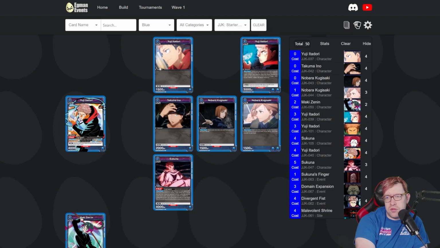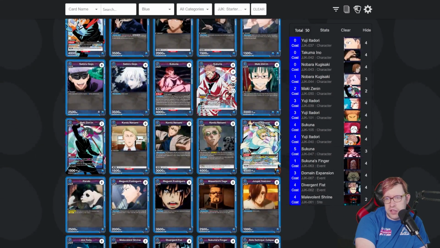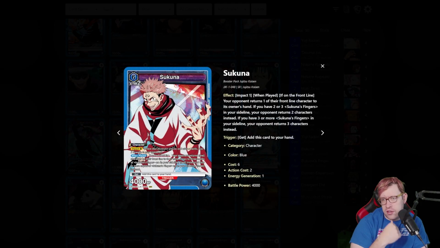So there is another Sukuna as well. This one doesn't see as much play, and it's not a raid target, but it is incredibly powerful if you're able to pull it off. So it's a 6-cost, 2 action, impact 1. When played, if on the front line, your opponent returns 1 character from the front line.